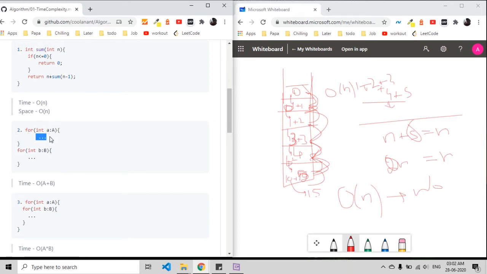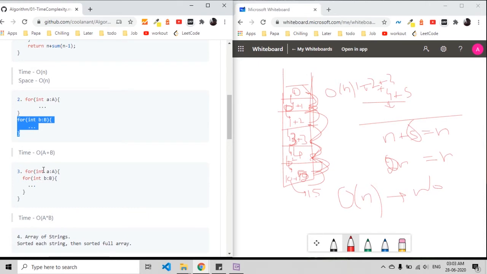But it should be in constant time. Okay, constant time operations. Here we are doing some constant time operation, like count plus plus, or assigning a value to the array, or getting a value from the array. So what will be the time complexity of this? We are traversing through this array, so basically the size of the array A plus the size of the array B.